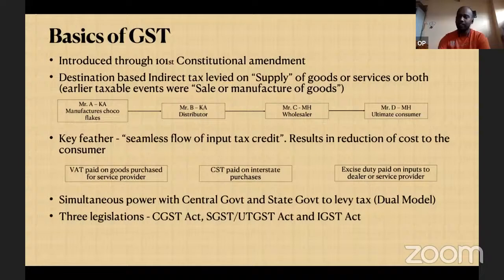Therefore, by the time the goods reach the ultimate customer, this input tax credit, which was not permitted under the earlier law, keeps adding to the product cost, thereby affecting the ultimate customer by increasing the price. Now, GST law takes away such blocking of input tax credit. It permits seamless flow of input tax credit, which results in reduction of cost to the ultimate consumer. For example, let us understand. In the earlier regime, central excise input tax credit was not available to the VAT dealer, and that is how it was increasing the cost to the ultimate consumer.